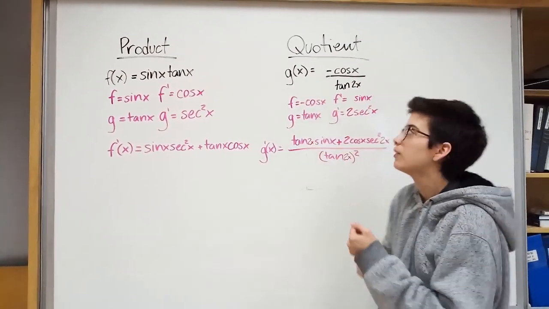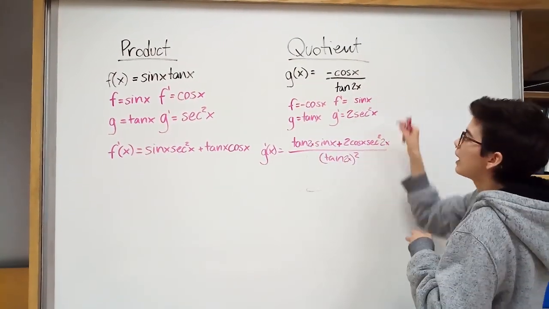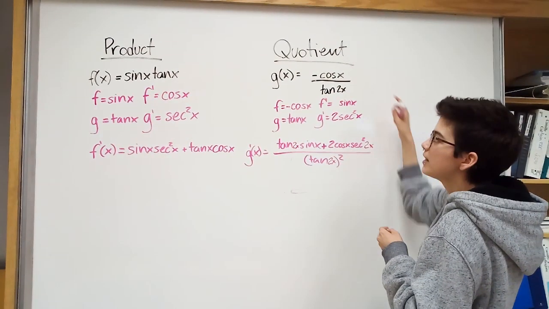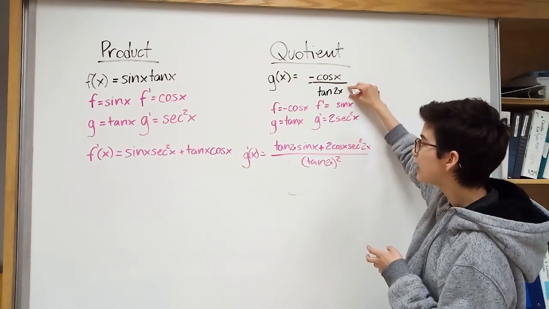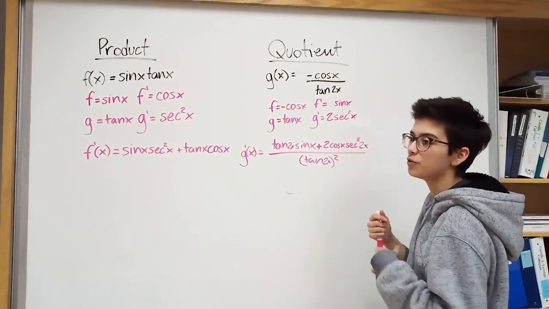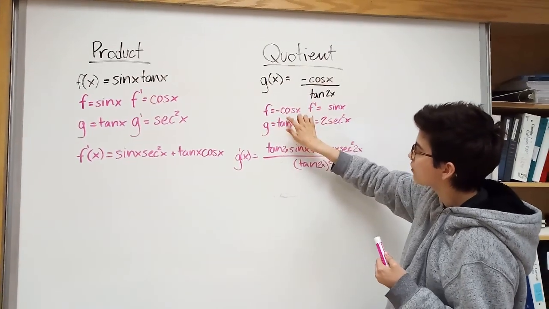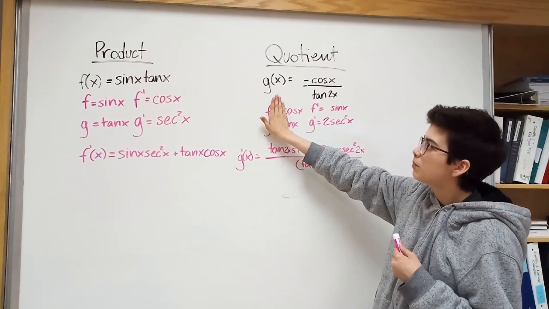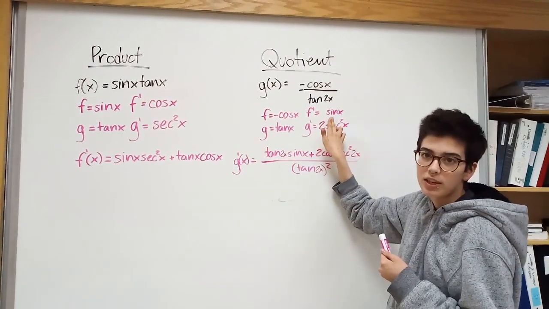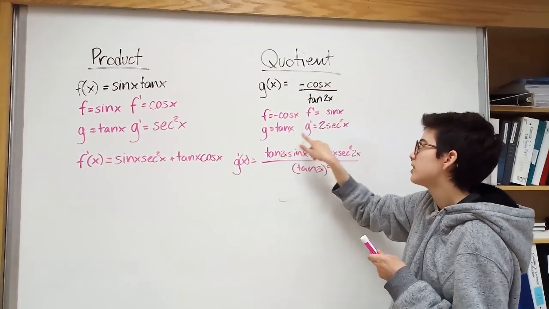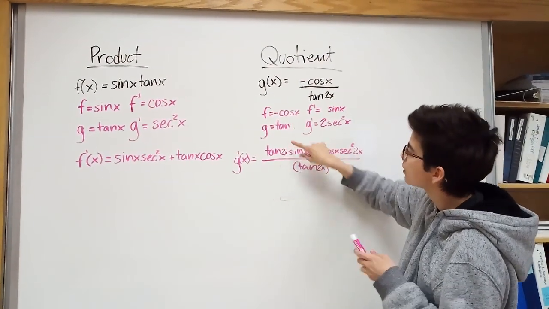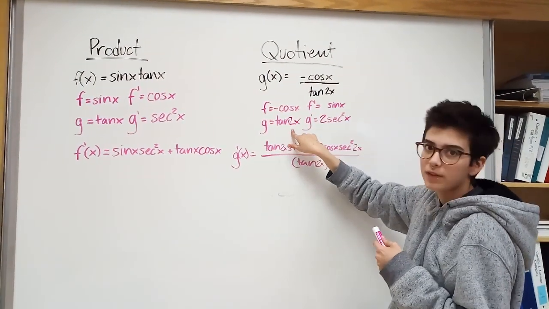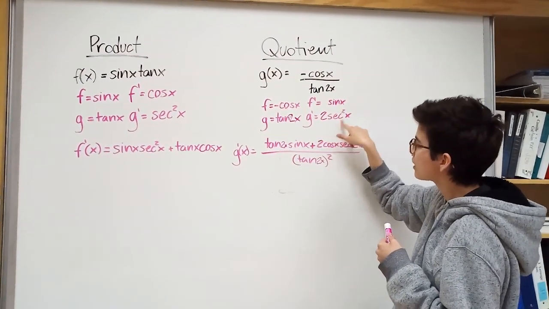And now I'm going to be able to find the derivative of the quotient here. I have g of x is negative cos x over tan 2x. This gets a little bit more complicated because now we need to do a chain in here, but since it's only a 2, it's not too troublesome. So we have f, which is negative cos of x, and the derivative of cos on its own is negative sine x, but since I have the negative there, it ends up being a positive sine. The derivative of tan x is sec squared of x. Forgot the 2 in there. That's kind of funny. And we need to multiply by the derivative of the inside, which is just 2, so we get 2 sec squared of 2x.